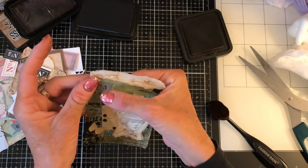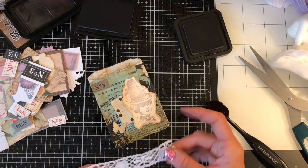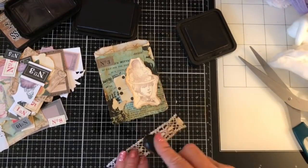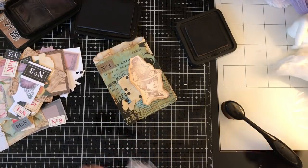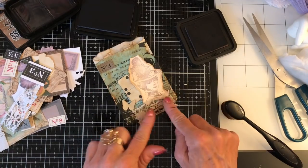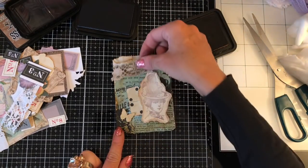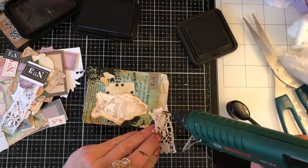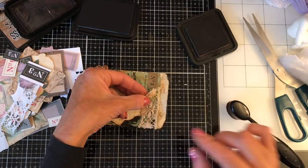I think I'll have it that way around. Let's put that number up there and then put our butterfly on — like that. Oh that's so cute isn't it! Should we have a little bit of lace at the bottom? Yeah, I think we will — just ink up a little bit. Do I want the lace at the top on this one? Oh, let's put the lace at the top — let's just be adventurous and mix it up.